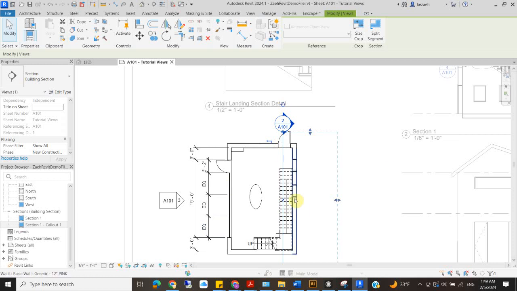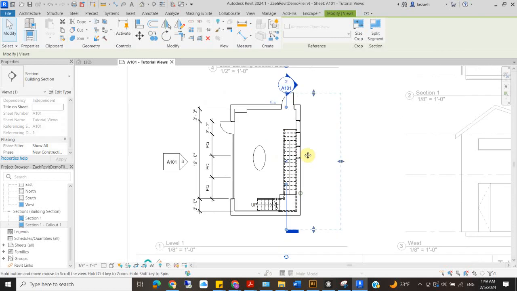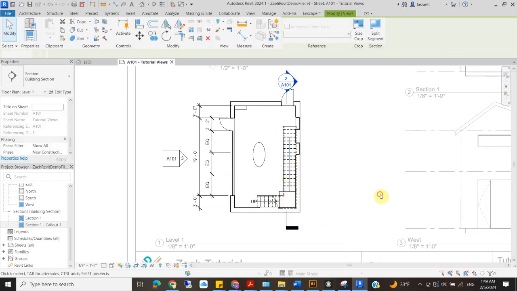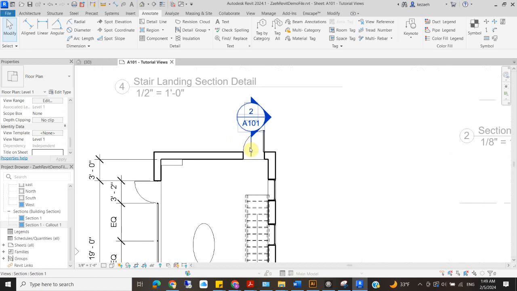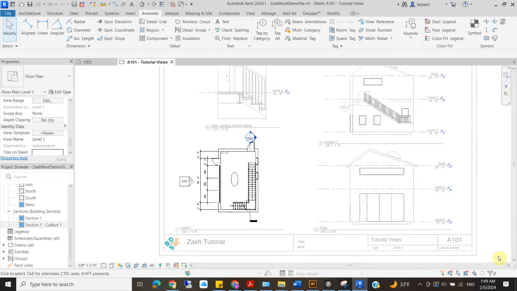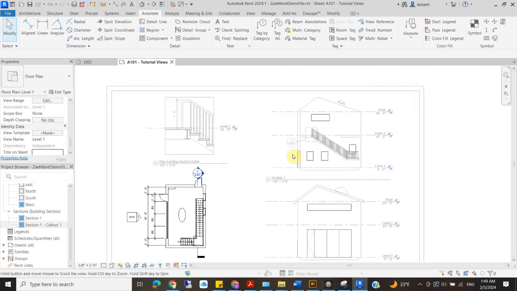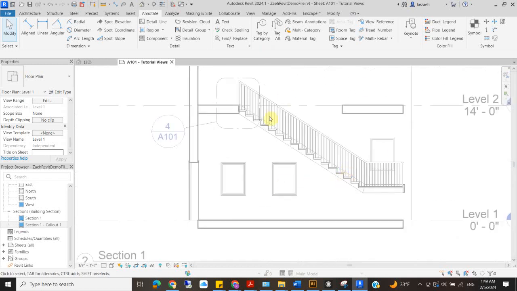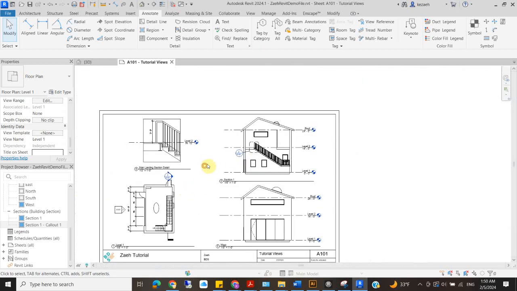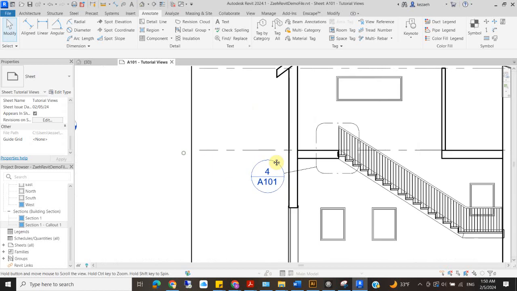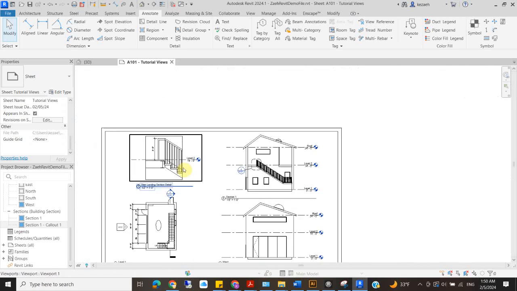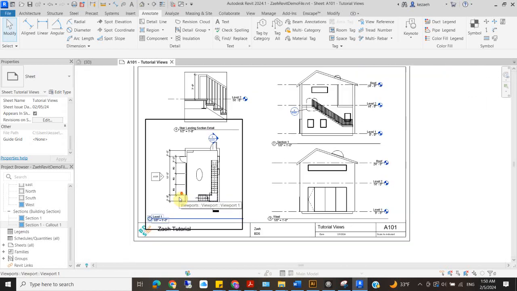Over here, so one thing with sections, I usually like to break them. So I click them, I click on this little zigzag, and I drag these out, just so the lines are a little less confusing to look at. Okay, so this is telling me this section is on A101, so this sheet, and it's Detail 2. So I know that this section is here. And then finally, the call out you'll notice is also labeled, but it's Detail 4 in this sheet, which is over here. So everything on here looks great.